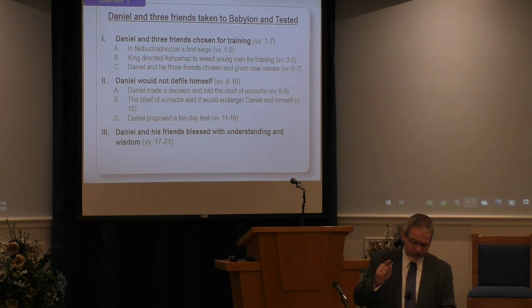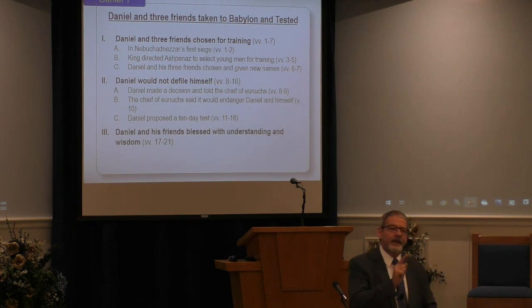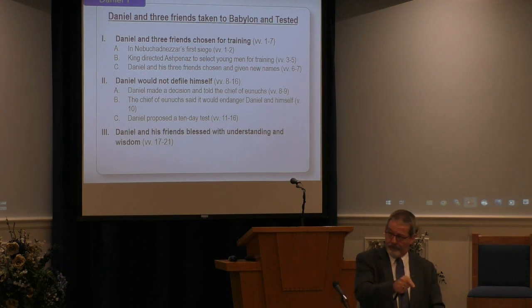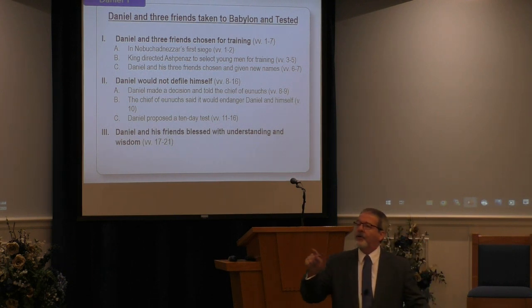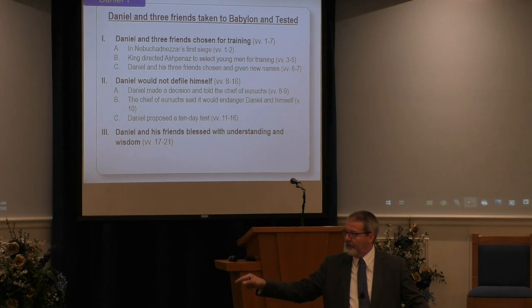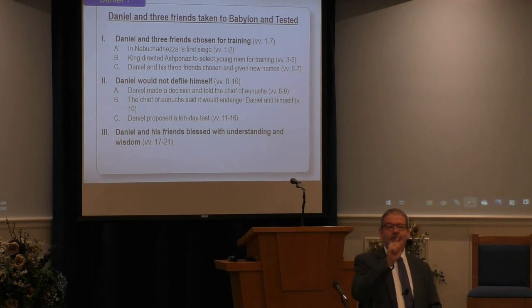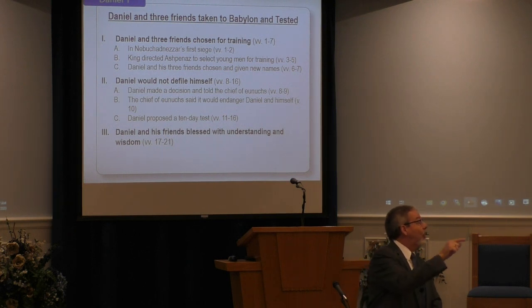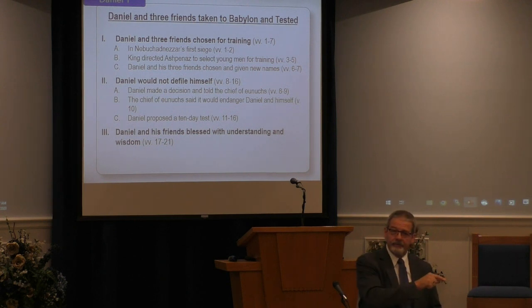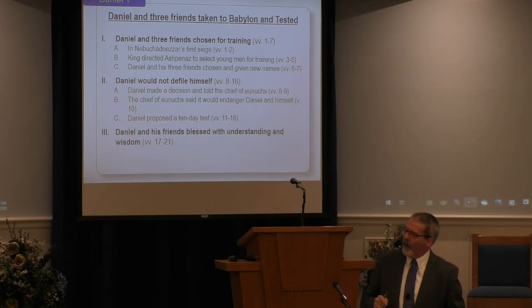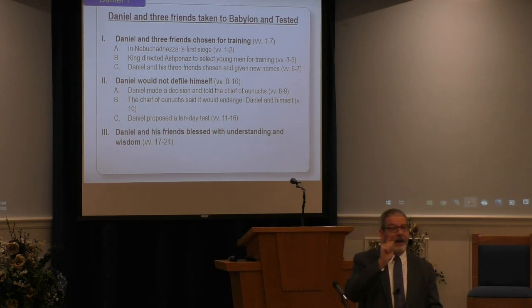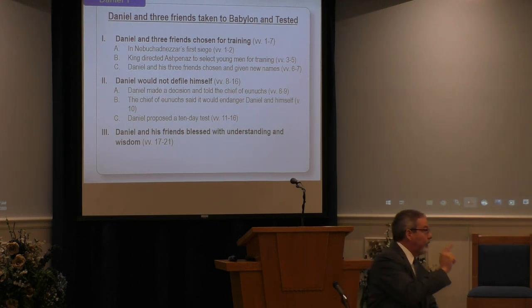You might underline at verse 8, Daniel purposed in his heart that he would not defile himself. It's interesting that the text doesn't say that after he had eaten, he made the determination, I will not do that again. That's not what the text says. Before he ever took the first bite of the king's delicacies, he made the determination, I'm not going to do that. Does that make sense? There ought to be something practical in that. That long before you face the challenge, you make the determination, I'm going to do what's right. Long before you face the crisis, you make the determination, I'm going to do the right thing.